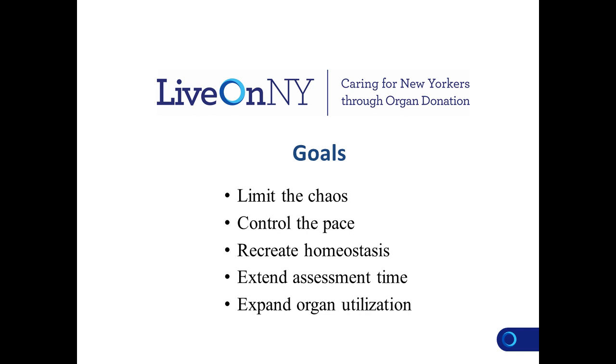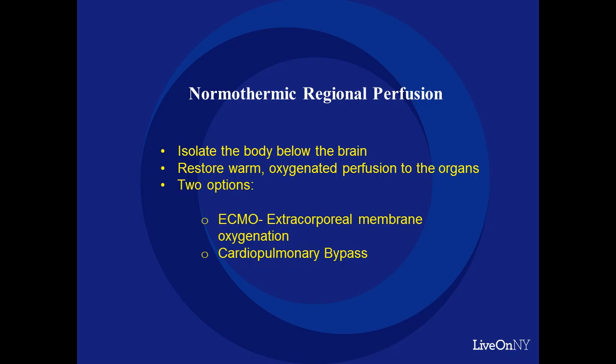So the goals of this different strategy are to limit chaos, to control the pace with which the organs are assessed and recovered, to recreate homeostasis for the organs, and I'm not talking only about the heart, because by going on bypass, which we're going to discuss extensively, we recreate homeostasis for the other organs to be procured as well. We have an extension of the time frame in which those organs can be assessed, and clearly the intent is also to expand organ utilization.